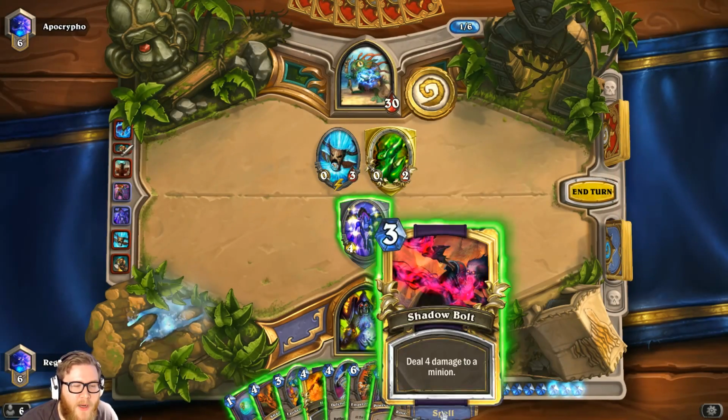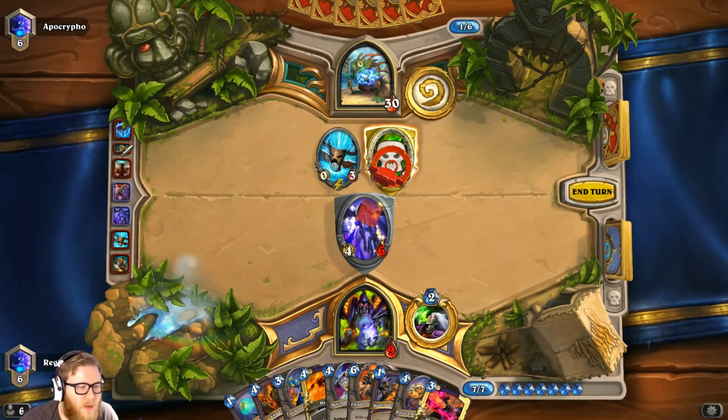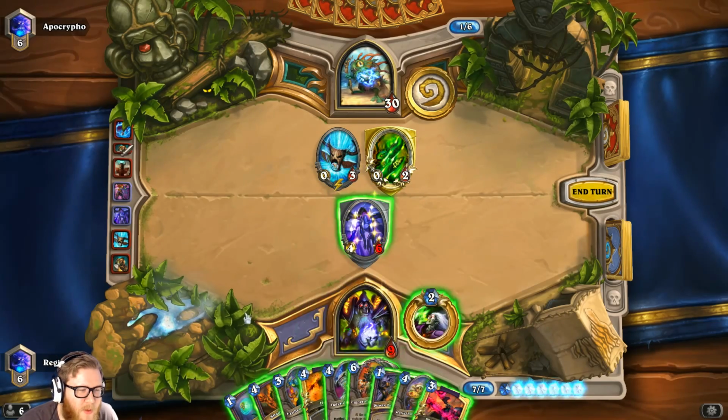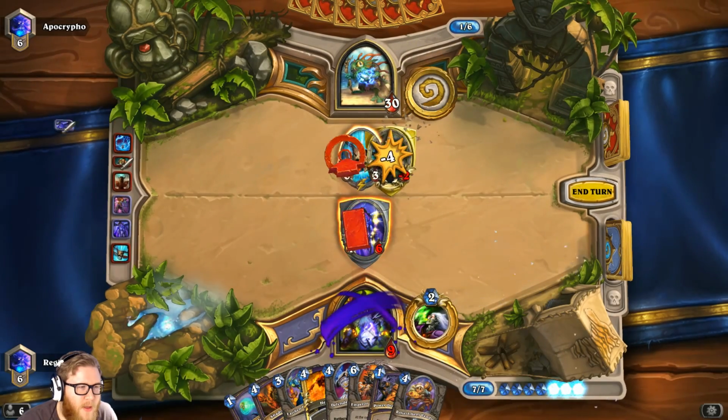I'm going to Shadow Bolt that. It's certainly worth it. And Refreshment Vendor's fine too, just because it's on curve. Honestly, though, we could maybe just Thorison. We have a really good hand. But this has to die, doesn't it? Yeah, that has to die. So this is the best line.